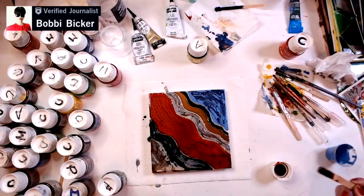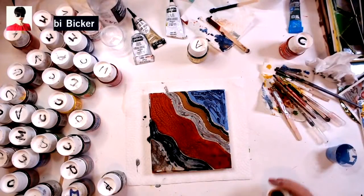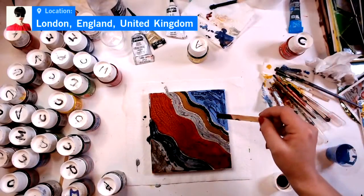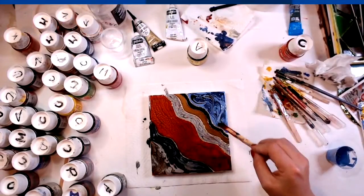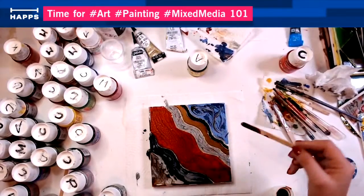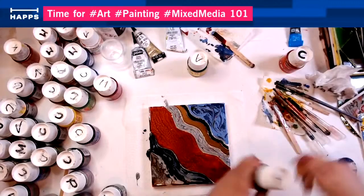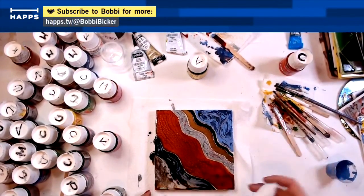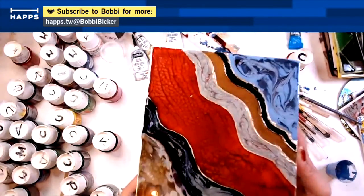So one day we will do pouring as well, so you guys can see. Oh, I like this. Maybe I'll add a little bit of here. Just to mix so you can see the effects. Okay, there we go. I don't want this particularly to pour out of here. So what I'm going to do, this is for the purpose of you guys seeing how the colors interact with each other.